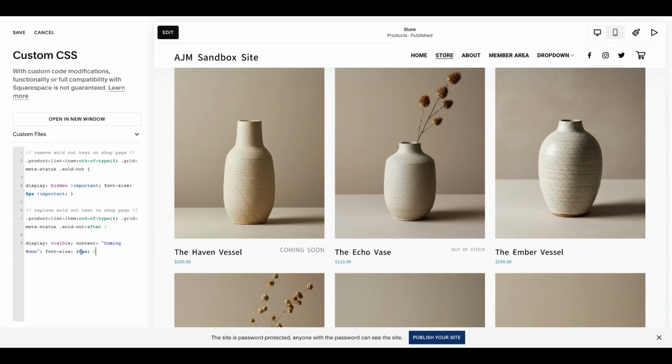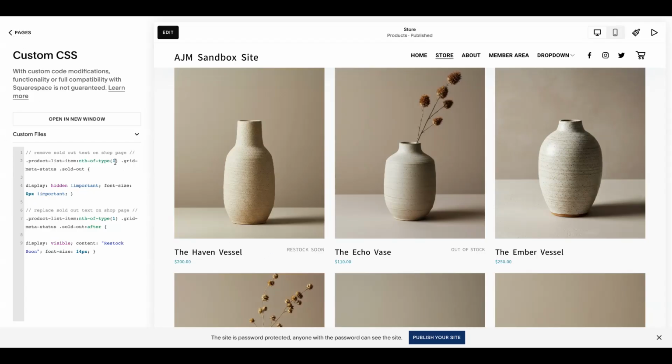And you can see I've changed the font size. You can get rid of that or change the value, whatever works for you is totally cool. Actually, I think we do need to keep it, but you can change the value to make it whatever size you want. And then this text changes here. So you could say, restock soon or whatever you want that to say. And it's only going to apply to the one that you are targeting.